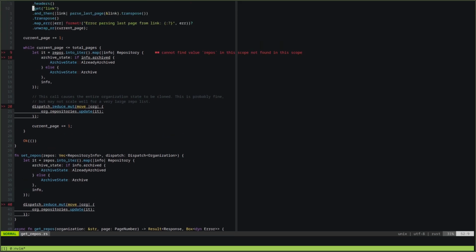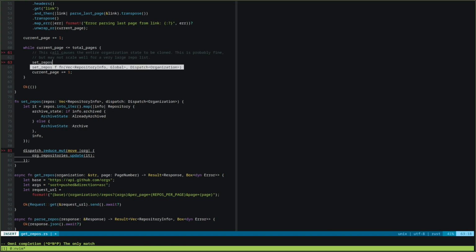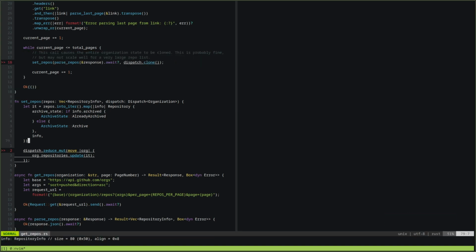Looks good. So now this can be like that. Something like that. And then it should be something like actually append repos.